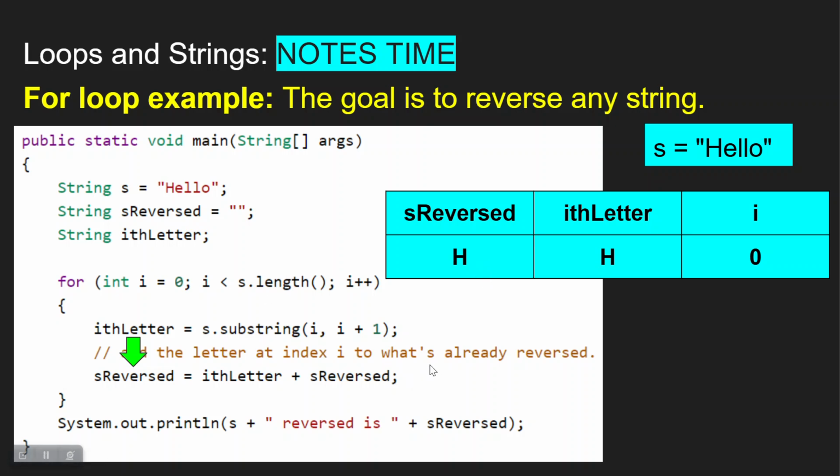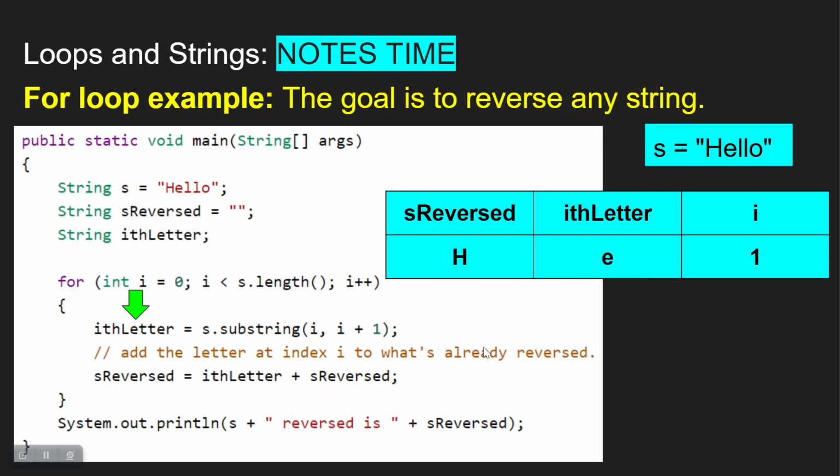All right, and then we go ahead and increment our i variable. So i goes up to 1, and now it checks: is 1 less than 5? 1 is less than 5. That evaluates to true, so we go back into our loop, and now the ith letter is going to be the substring from 1 to 2, which is obviously letter E. So that goes into our trace table. We're now storing letter E.